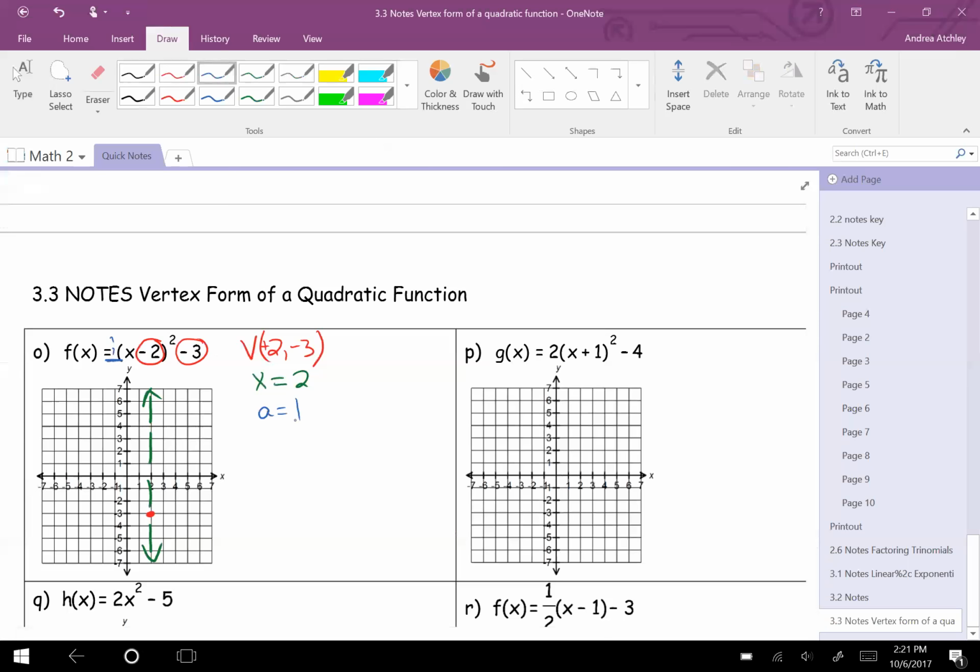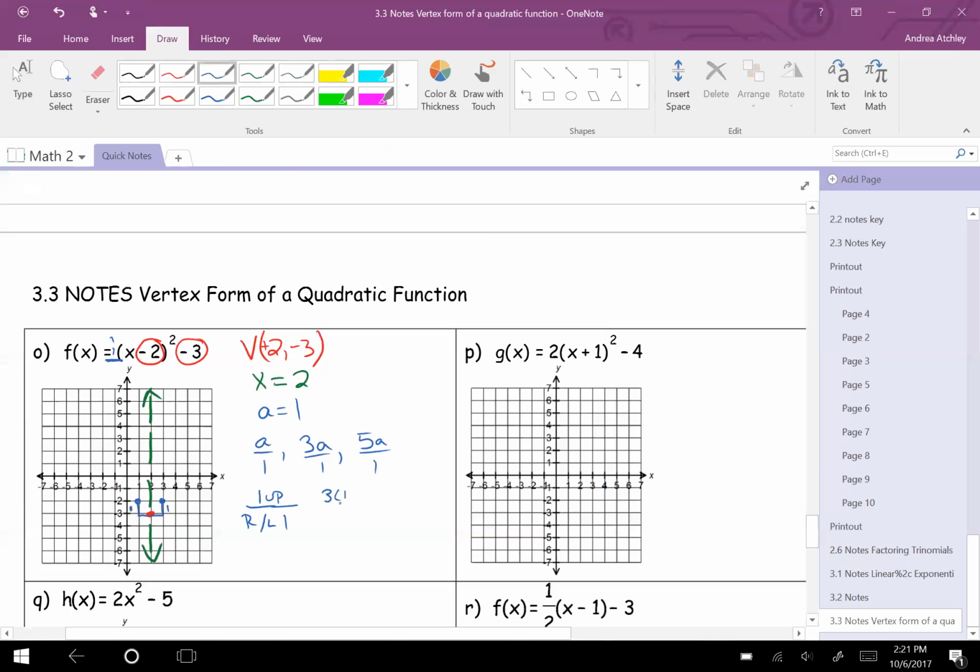Now again, we have a patterned rate of change. So it's going to be A over 1 is my first step. Then 3A over 1 is my second step. Then 5A over 1. So I have a 1, so this is going to go up 1, and then right and left 1. So I'm going to go to the right 1 and up 1, to the left 1 and up 1.